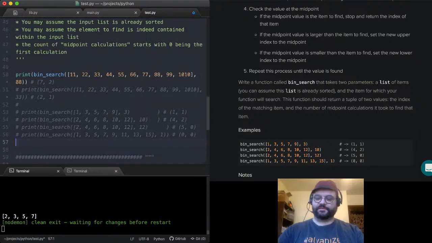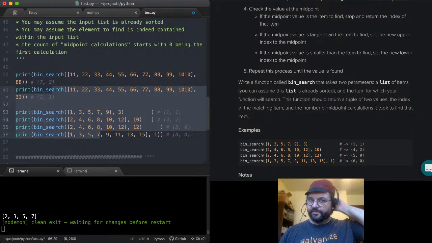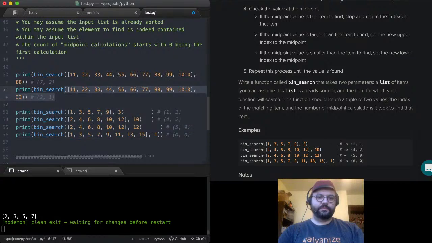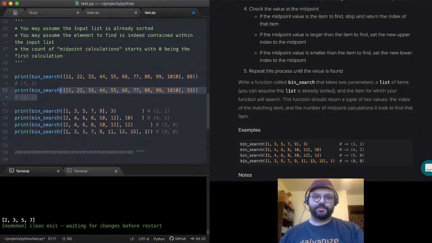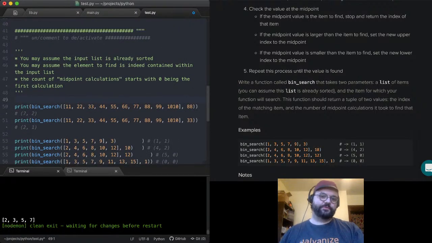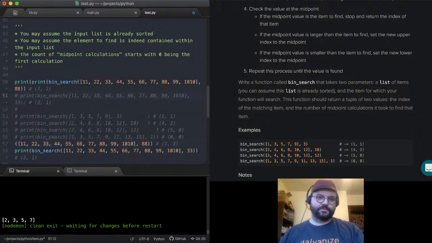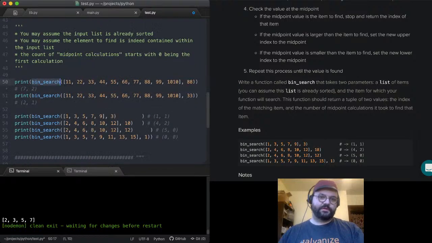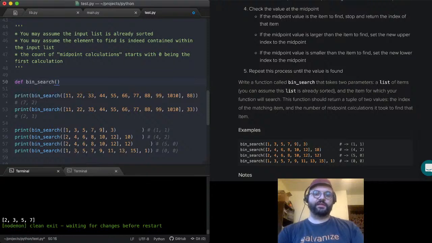Hot off the presses. I added a couple tests of my own, these first two. Let me turn the size down a little bit, that'll do. Cool. Copy that. Def bin search, we'll take in a list and a target.